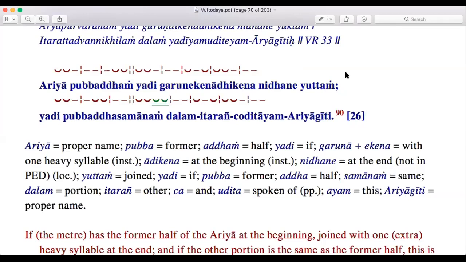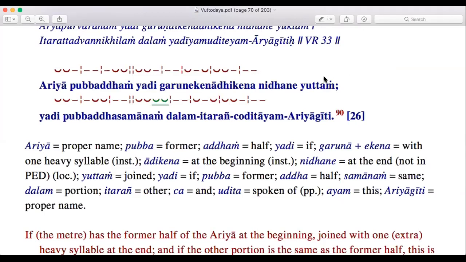Yes. It means it's lahu, but we consider it a garu at the end of the A part. Oh yeah. In the second half, right? No, in the first half. In the second half already happened. My question is whether in the first half it happened again in this kind of verse. Okay.